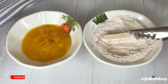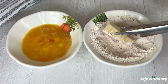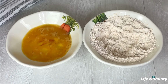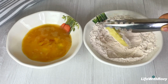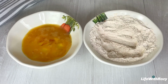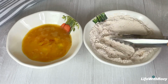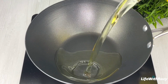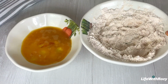It's time to coat the yams and the sweet potatoes, and I'll coat it in the flour like so and put that aside. I will repeat the process until everything is done. So I will shake out any excess flour from the yam and the potato fingers. Here I have everything nicely coated in the flour. Next, in a pan, I'll add some oil to deep fry the yams. And I'll put the flour aside.